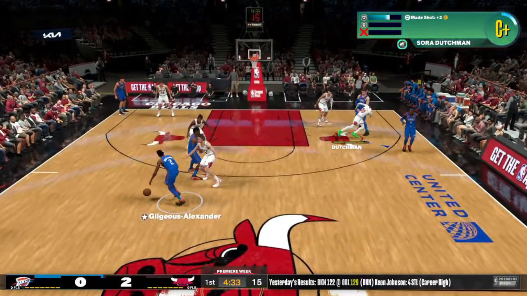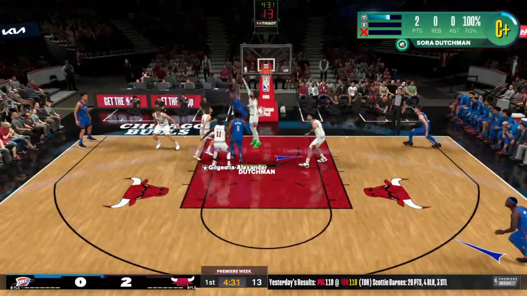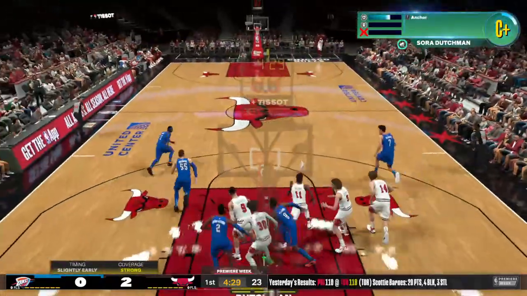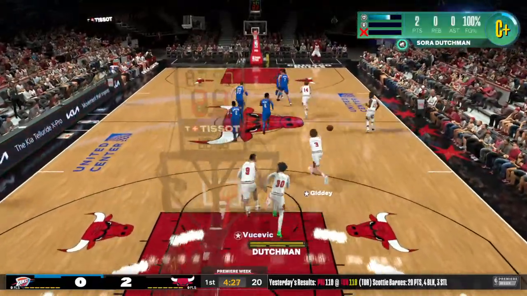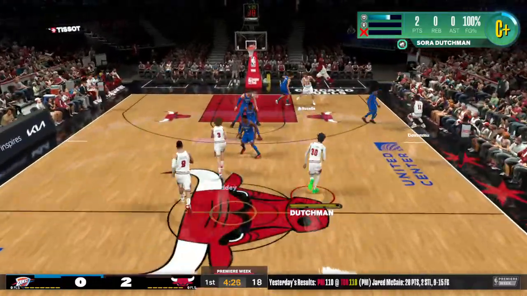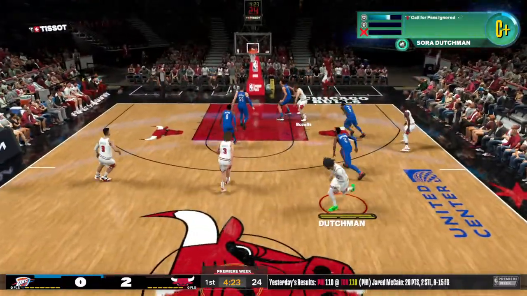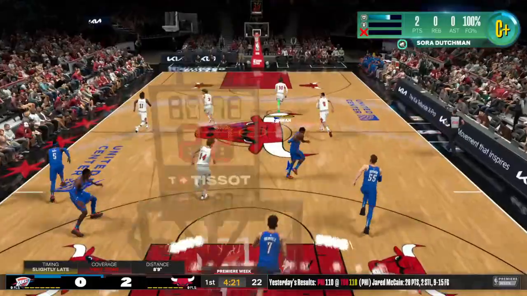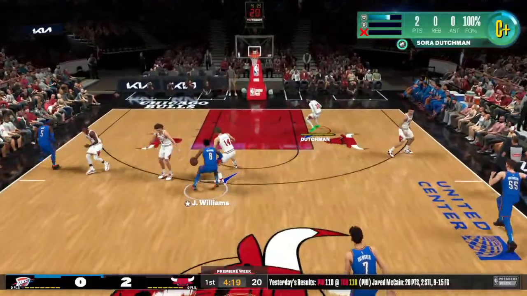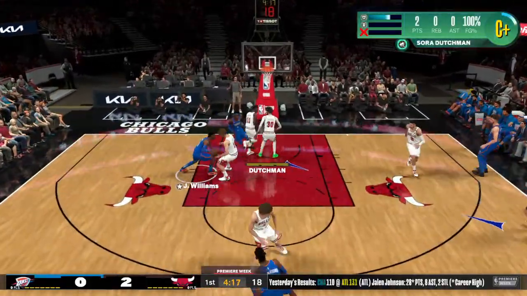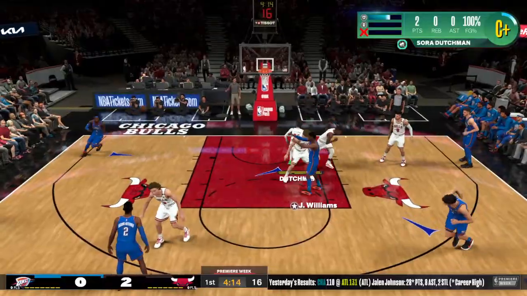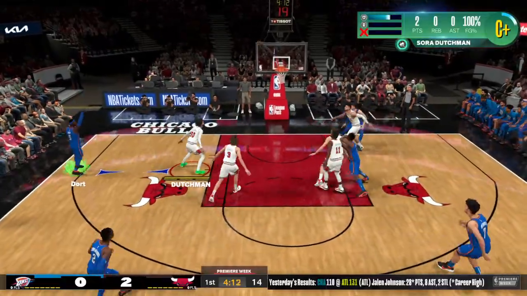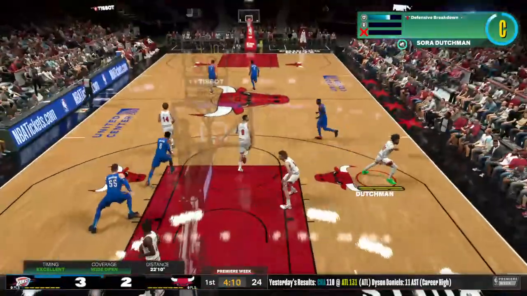Chicago making their last shot. Gilgeous-Alexander into the lane. And it's cleared by Vucevic. And Giddey has got the ball here for the Chicago Bulls. Buzelis. And it's Holmgren with a rebound. Now here's Williams. He's guarded closely. Dort for 3. After missing his first attempt, now 1 for 2.